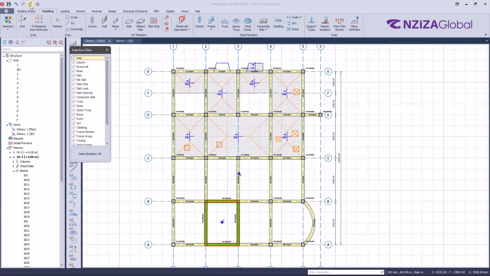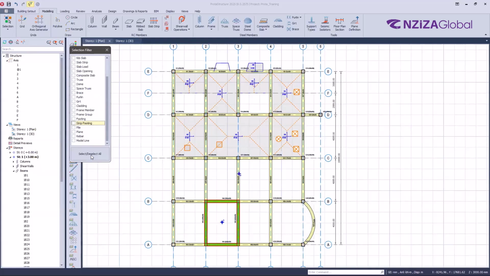If you activate the filter command, you'll see everything is selected here. So make sure you click on this selection filter, everything is selected. There is a button to select everything. So if you click on the last button, it will deselect everything. This one.